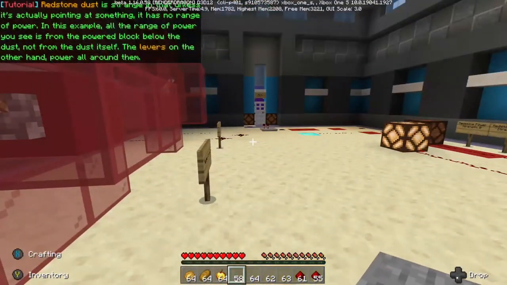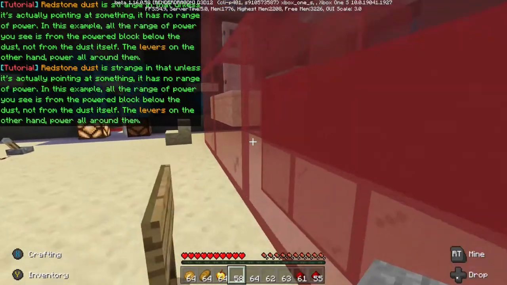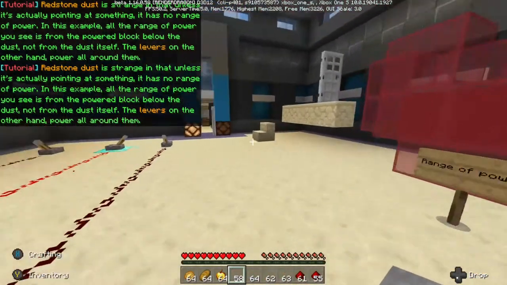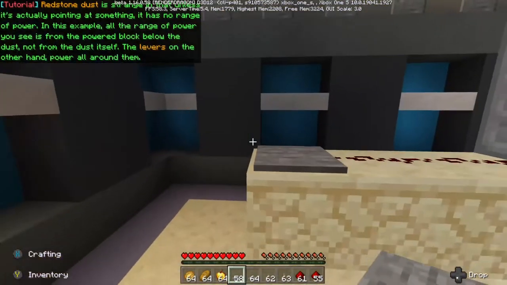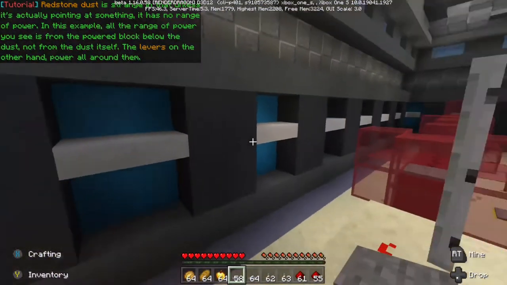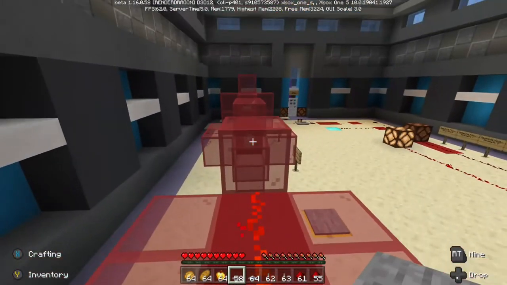Redstone dust is strange in that unless it's actually pointing at something, it has no range of power. In this example, all of the range of power you see is from the powered block below the dust, not from the dust itself. The levers, on the other hand, power all blocks around them.